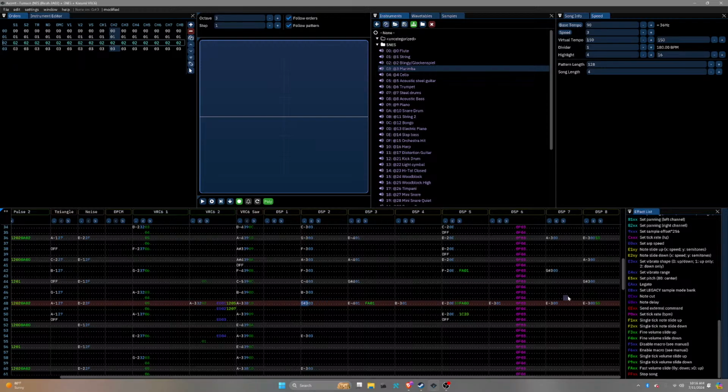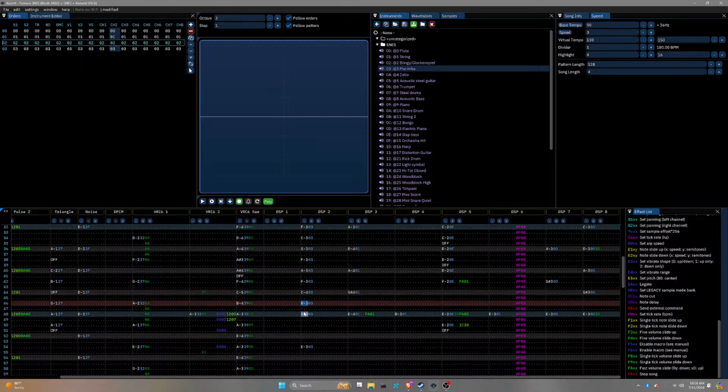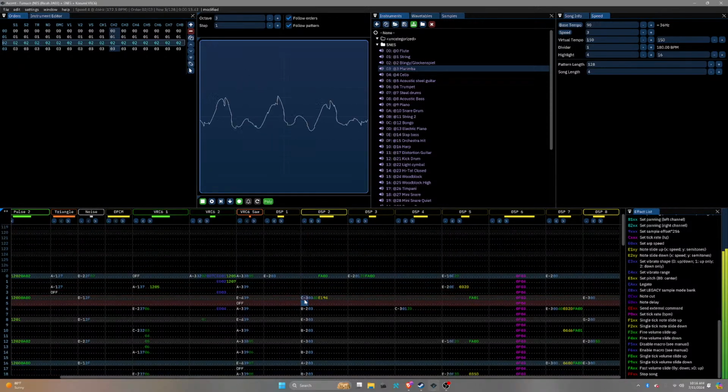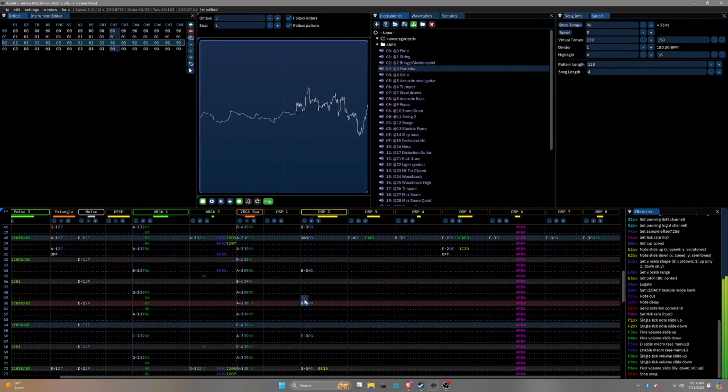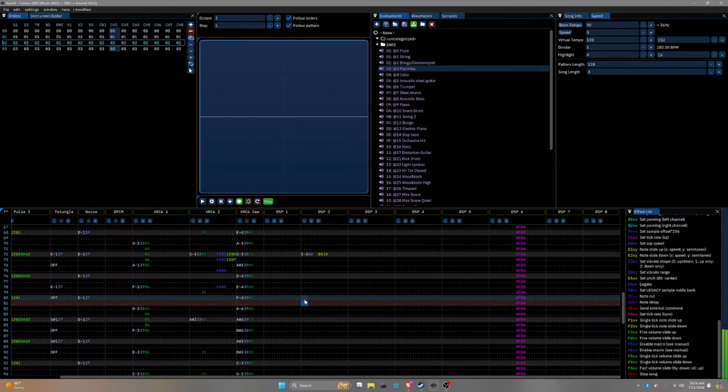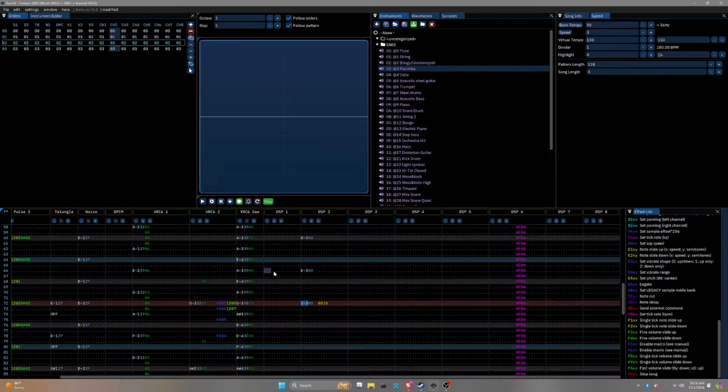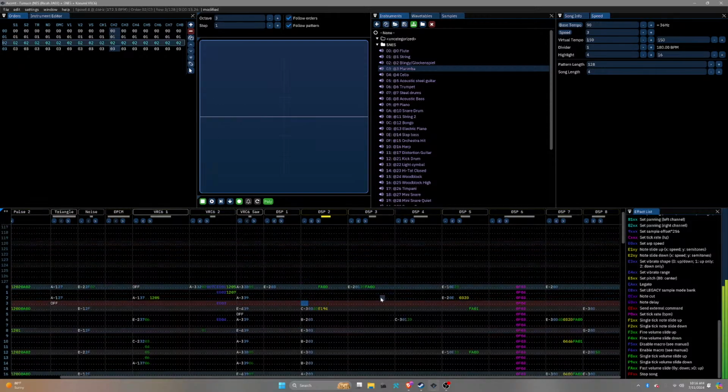This note right here, G sharp, third octave. I'm having doubts. Kind of feels abrupt. So again, I got to solo this track.